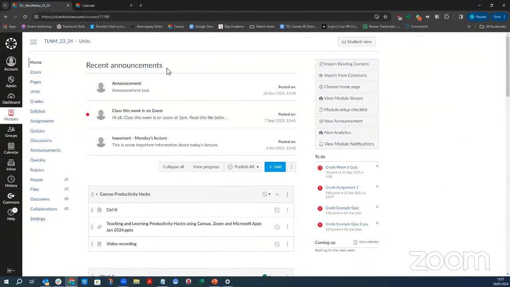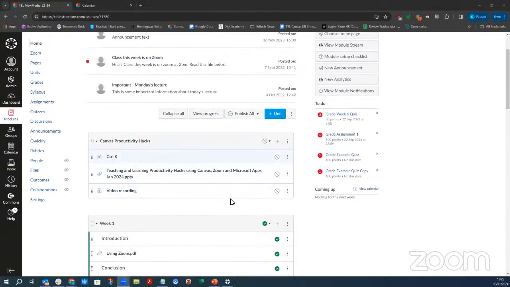I'm just going to open this test module that we have here in TEL that we use just for training. So I'll show you how the publishing feature works on here. You might have seen it before, but previously, before the past year or so, to publish content in Canvas you had to do it individually.